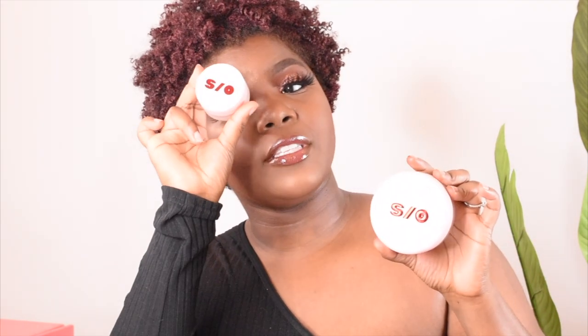So, as you see, this queen. This is probably good as well. It's just not for my skin tone. It's just not for me. Or it's just the way I use it. It's just not gonna work. Once I put foundation on it, it did what it was supposed to do. But I'm not used to putting foundation onto my setting powder after to make it work, you know? So we keep it for.